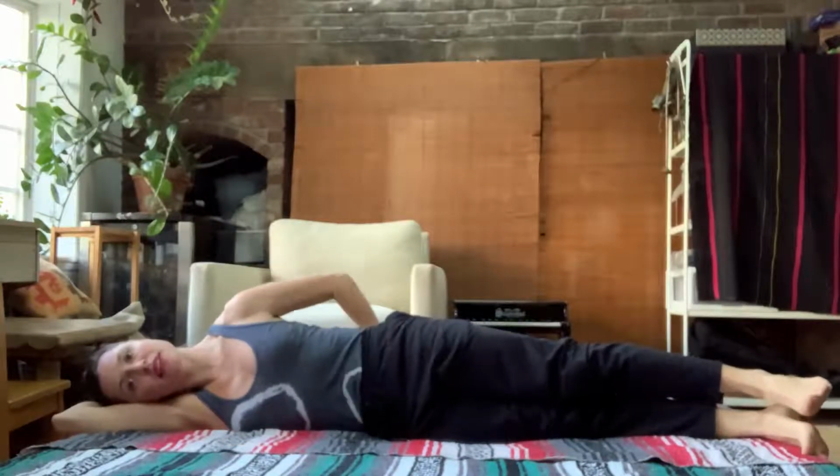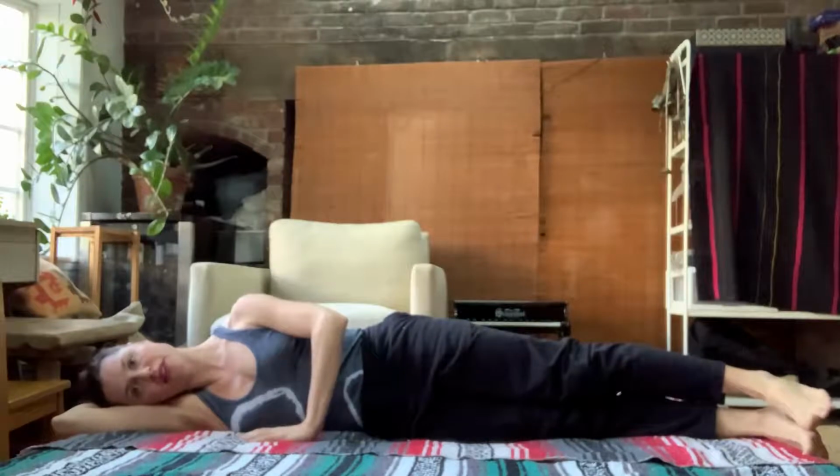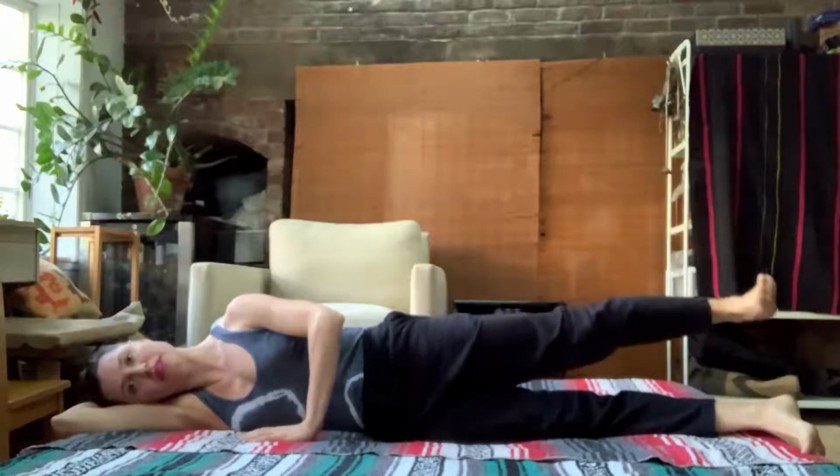Cradle your head in your hand. Feet are right below you, but then we'll adjust them 6 inches in front of us so it's easier to balance. Suck in the tummy, lengthen the lower back. You might even squeeze the butt. Hand is in front of you. Flex the foot, glide it below your sit bone up and down 8 times.